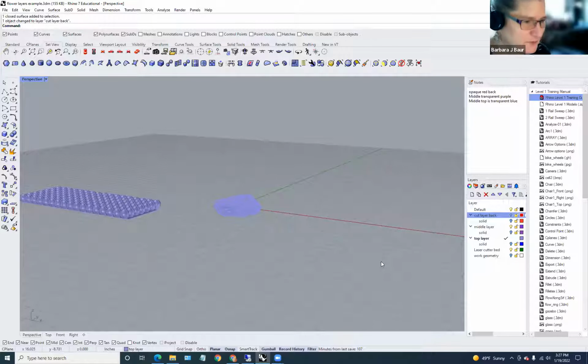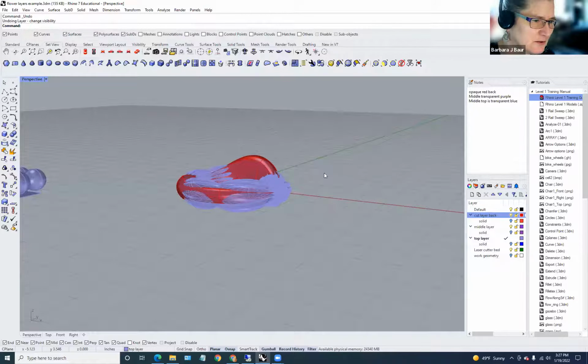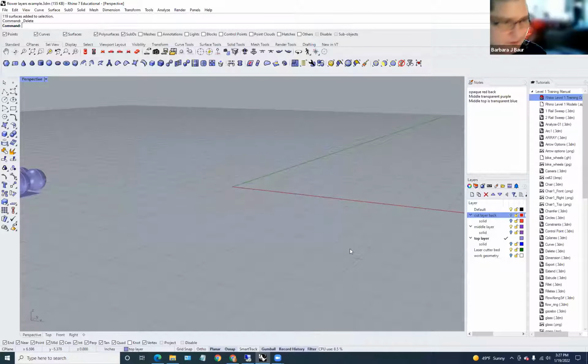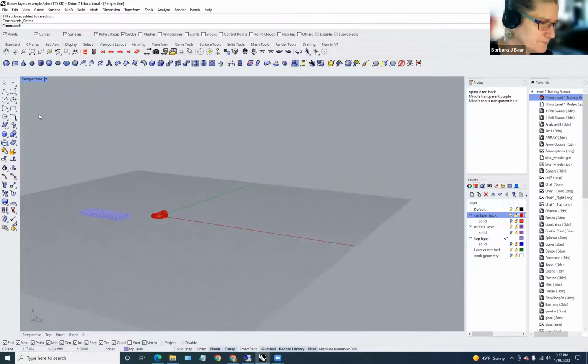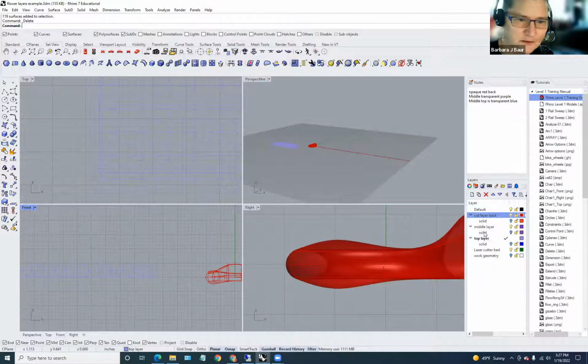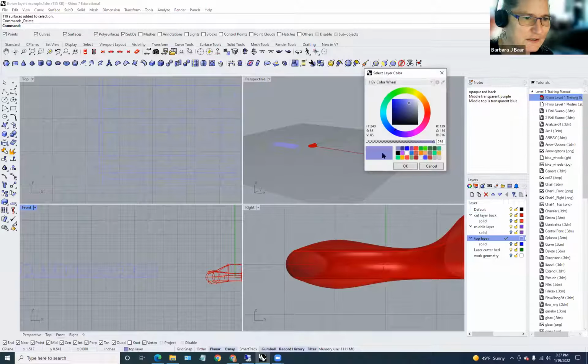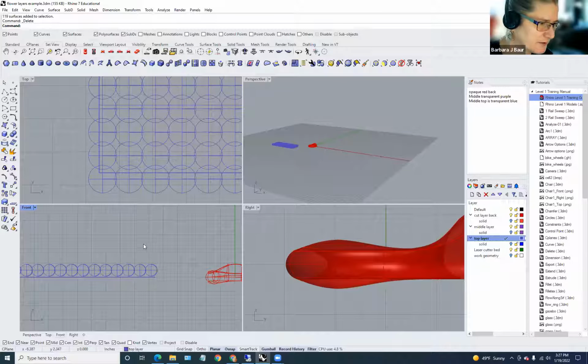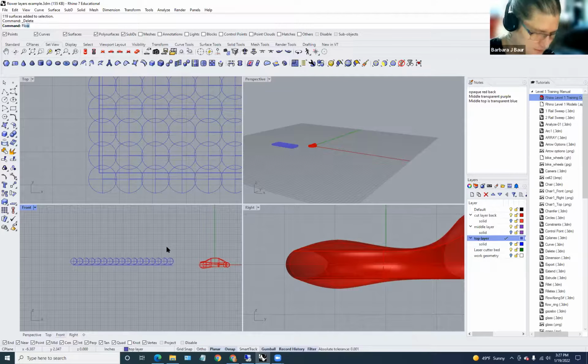So I'm going to undo and actually no, let's hide this. We're going to delete all these. And we'll bring that back up. Let's do it again. Because that's one of the things with flow along. Like I said, you really got to spend time with this command. So I'm going to do flow along again.